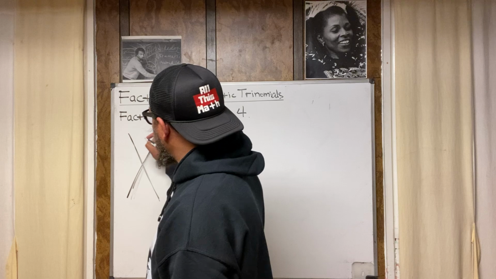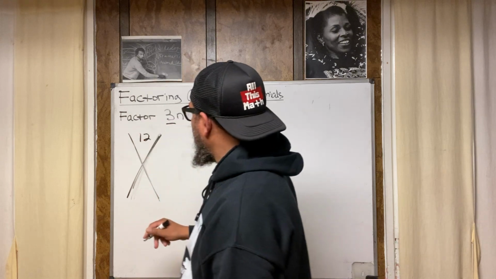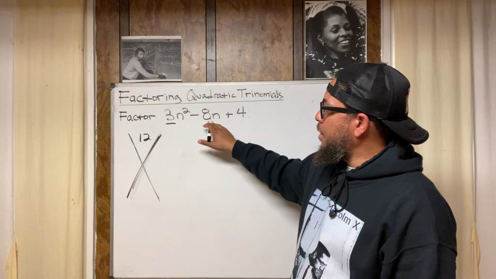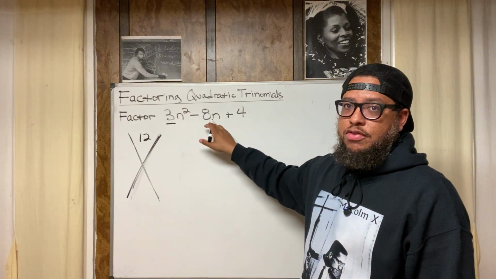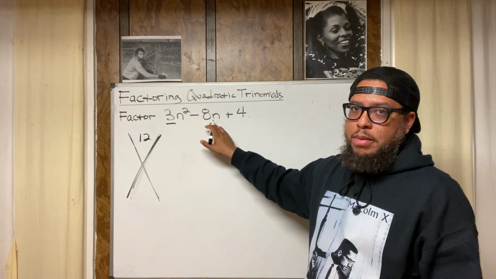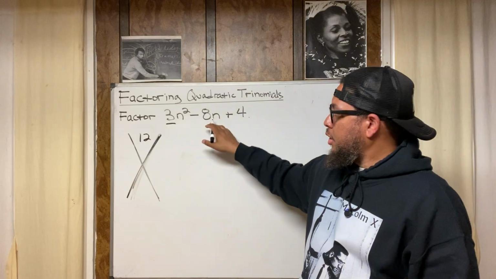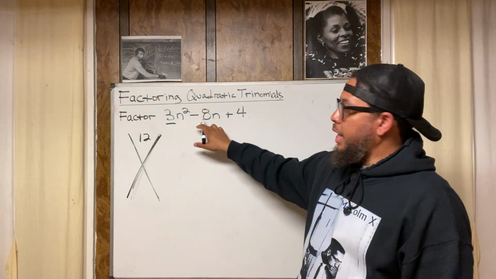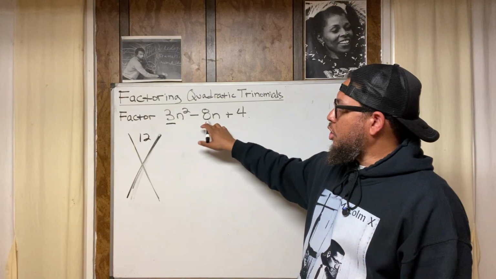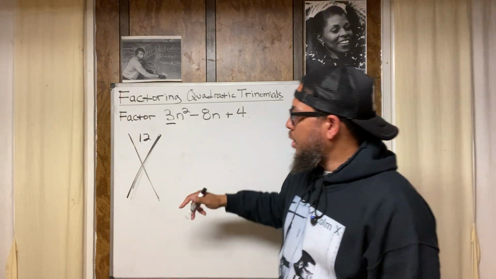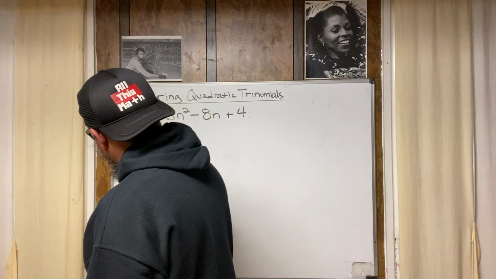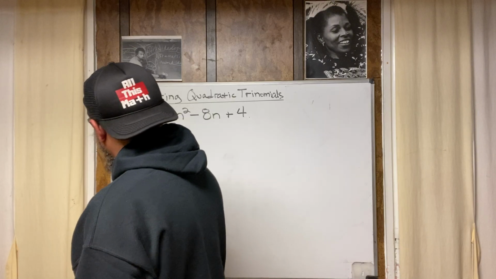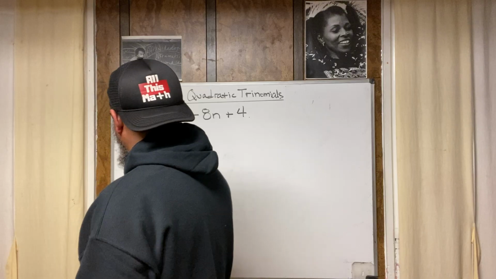So now 3 times 4 is 12, so you write that 12 up here. Now, what goes down here? What goes down here is the coefficient of the middle term. So this requires no mathematics, no computation. You just look at the problem. Okay, this is a trinomial. 1, 2, 3. Negative 8n is my middle term. What's the coefficient? Negative 8. Boom. Write it down here. Let me rub some of that away. So we got negative 8 down there.